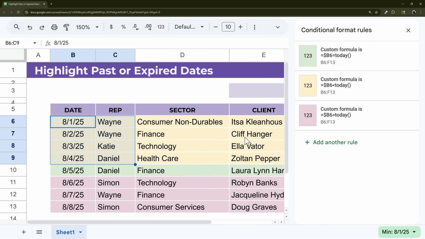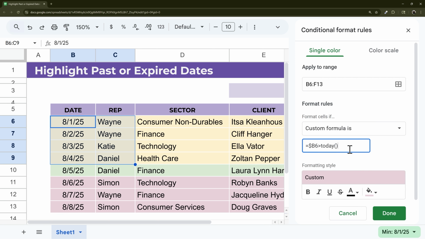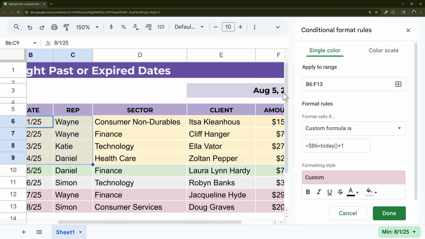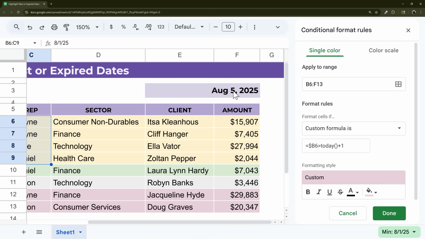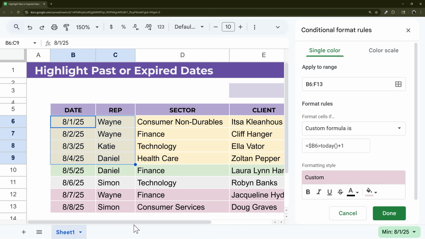And the last thing before I sign off is you can even use these with a number. So for example, you could do greater than today plus 1. And so if we look over here, today is August 5th. So plus 1 would be 6. And so 6 is not being highlighted because we said greater than that number. And if we put that to greater than or equals to, then you would see that show up. And so then we could even adjust this back, plus 2, plus 3, and you can see that adjusting accordingly.